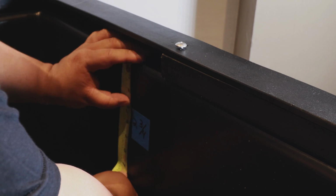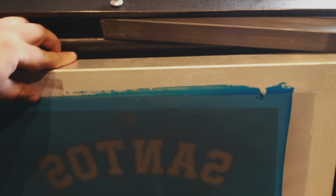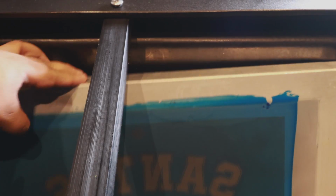Each dip tank has this little holder that keeps all your screens from coming up. I wanted to measure how it's going to go. You can put your screen sideways, but I put mine straight up. It leans slanted so it can fit snug.